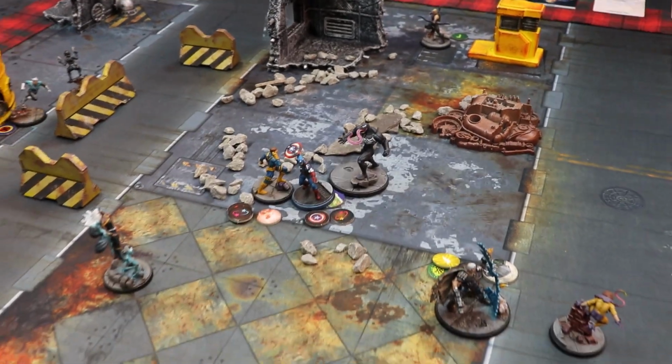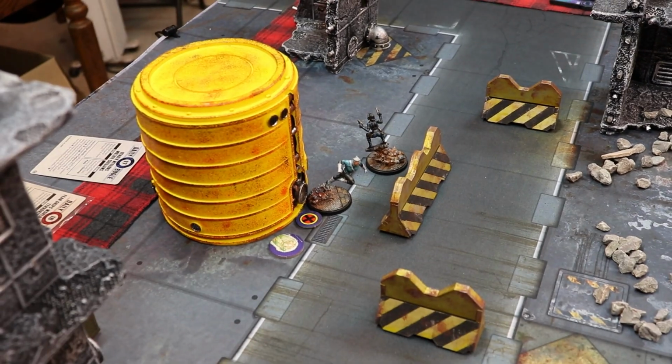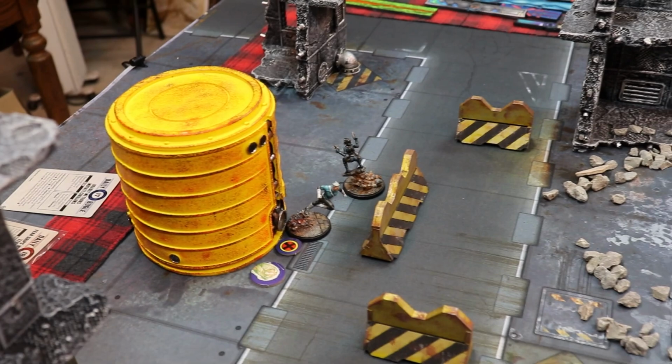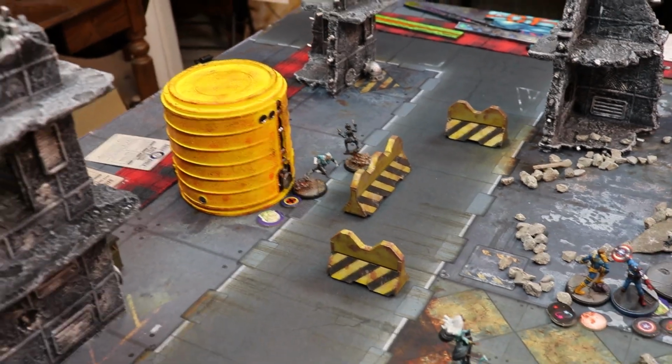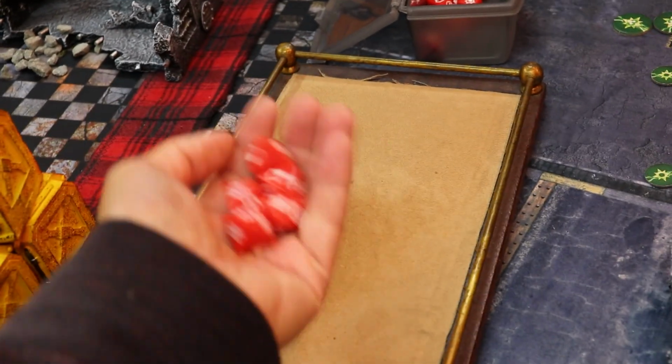Okay, so nothing else from Venom, so I am going to go into Domino for my activation. Now I'm going to do an automatic pistol from Domino into Quicksilver as my first action. So that will be 5 dice due to having a hammer. Alright, so here we go with the attack roll into Quicksilver with my automatic pistol.